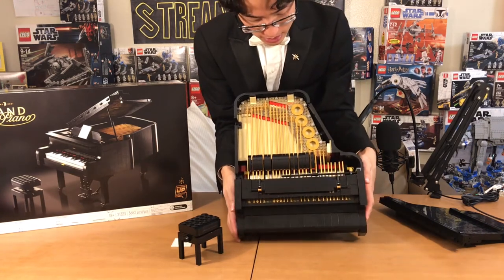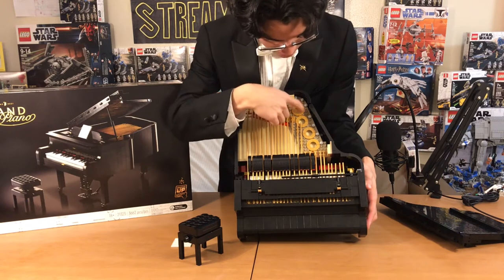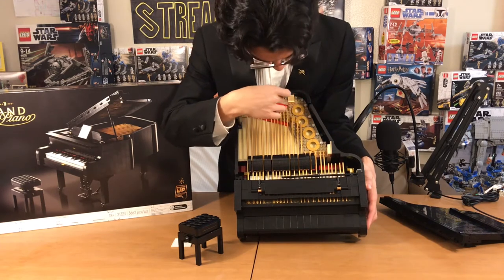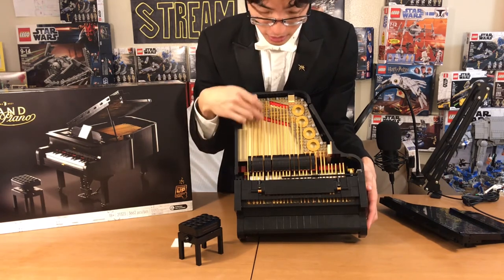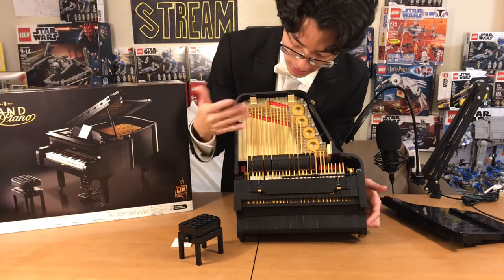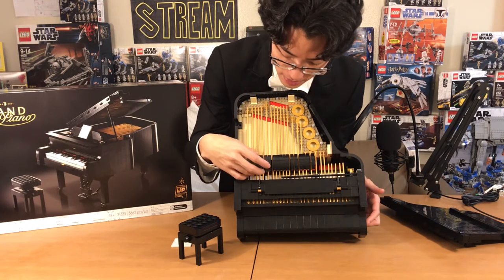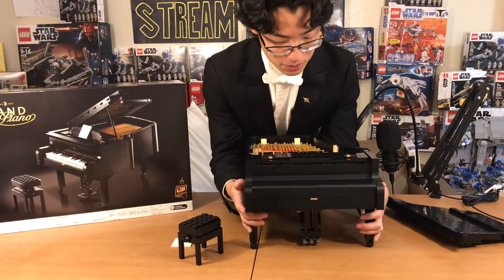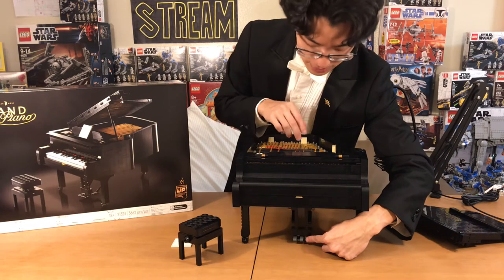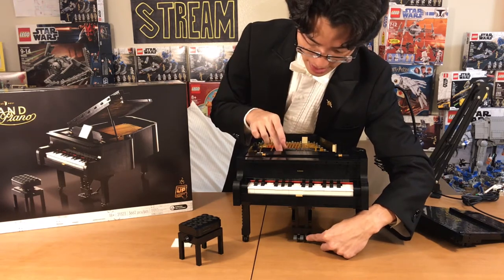If I hold this up — as you can see, a better picture of the wooden features inside: the red felt, the copper circles on the piano that help with the release of sound, the silver studs as the metal bolts. Each string — these are really hard to put on and keep straight. There are four different sizes of strings, so I like how Lego tried to do different sizes — that's very accurate. These are the pads that help with the dampening; they dampen the string's sound. So if you press the dampening pedal, these raise up. If you're holding down the dampening pedal and you play a key, the string's going to resonate longer because these pads are not on the strings.